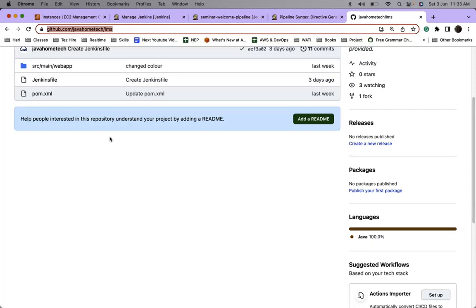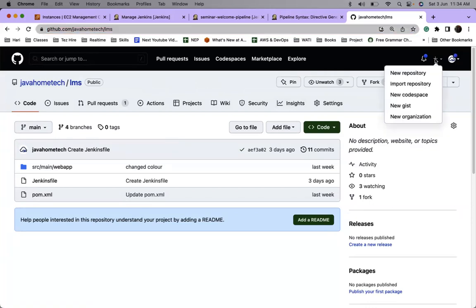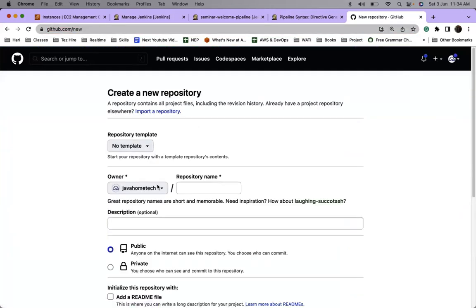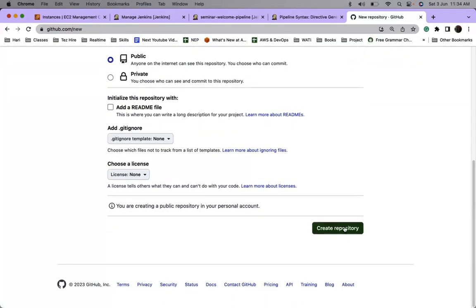That's the logic. I want to send an email based on the email ID given to that function. Step number one, shared libraries must go in a Git repository or other source code management repository, but it should sit in a repository. So what I do is create a new repository. I call this seminar libs. In the real world, make this your project name and libs. Don't name it like this. In the real world, let the project name reflect in the repository name. Create it.